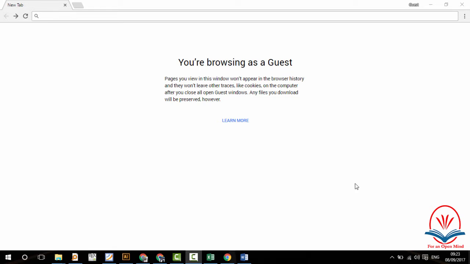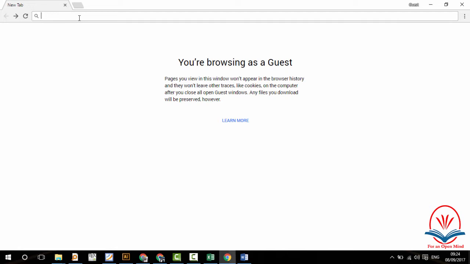At UTAMU, every student has an email account, and to access the email you have to open your browser, either using Google Chrome, Internet Explorer, or Mozilla Firefox. Whichever browser you're using, you can still access the email services at UTAMU as long as you have an internet connection, either from home, from the university, or from a public internet cafe. And every student at the university is provided with an account.